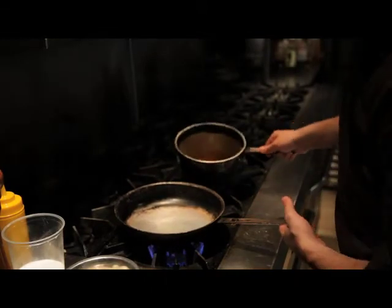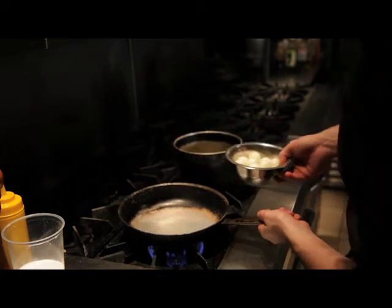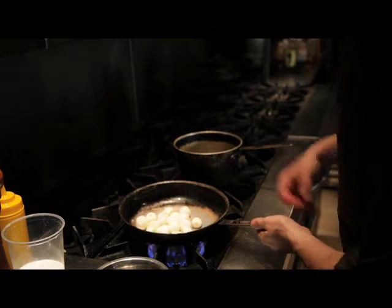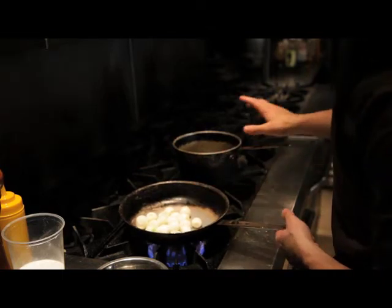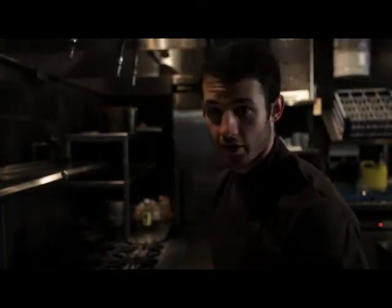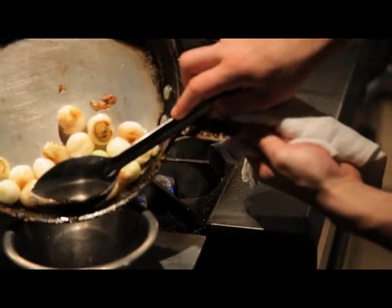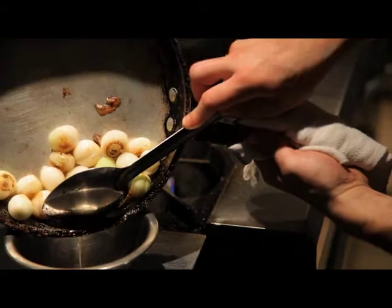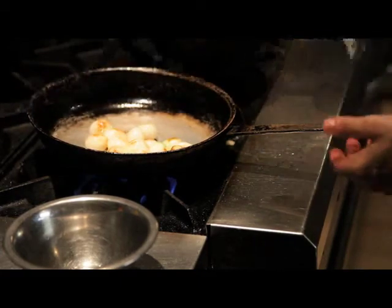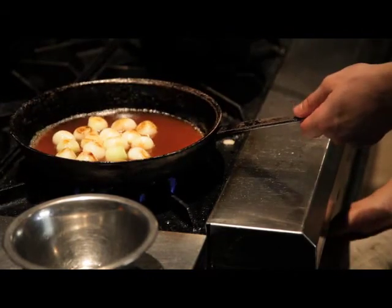So with our braise out of the oven, we have our juices here that I've strained and reduced quite a bit. We're going to take our pearl onions and gently sweat them out a little bit, get them soft and take a little bit of the intensity out of them, then add them to our reduction. Our onions have a little bit of color on them — they've sweated out and they're a lot more tender. I'm going to remove the excess oil because I'd much prefer to have a clean, oil-free sauce. We're going to add our reduction and just let it simmer lightly.